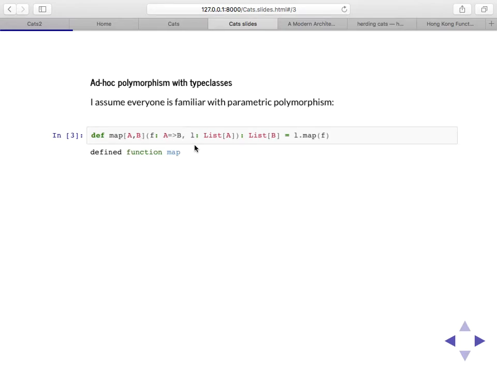If you have a map function for lists, it works for all types A and all types B. It takes a list of A and returns a list of B, and A and B can be anything. It could be integer, it could be another list, it could be string. So it's just parameterizing over the types.